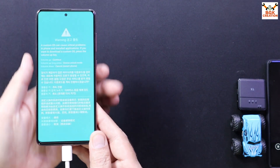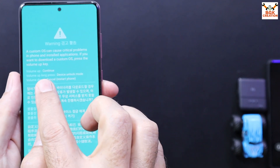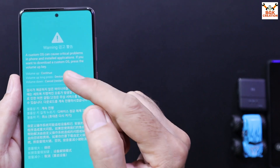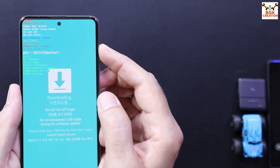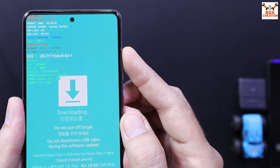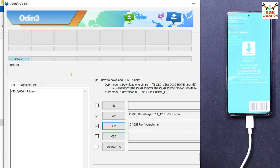Power off the phone, then press and hold Volume Up and Volume Down, then connect the cable. You will see a warning screen — release both keys. On this screen, those without an unlocked bootloader can press and hold Volume Up for the device unlock mode. My phone already has an unlocked bootloader so I will press Volume Up once to boot into Odin mode. The Odin screen should show FRP lock as OFF and OEM lock as OFF with a 'U' in brackets, meaning the bootloader is unlocked and the phone is connected.